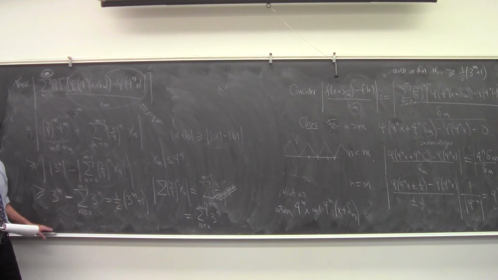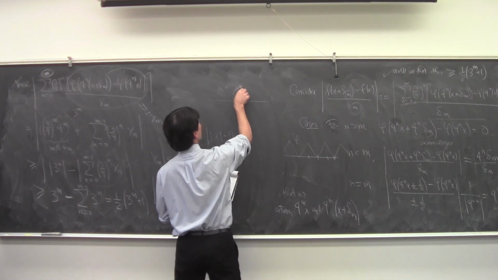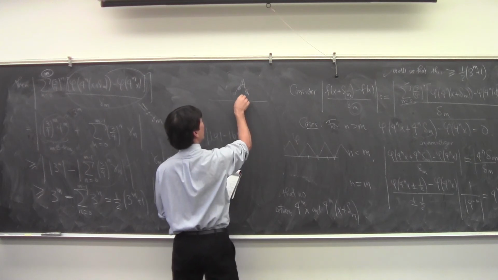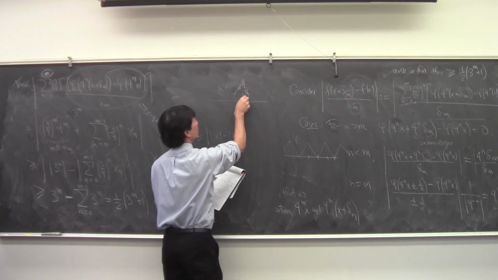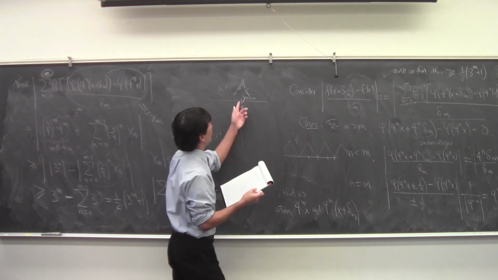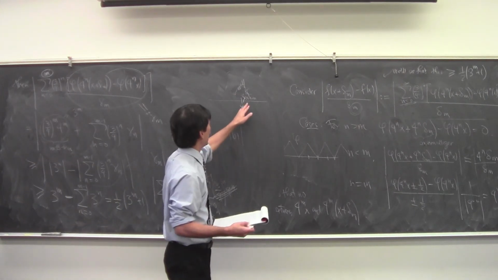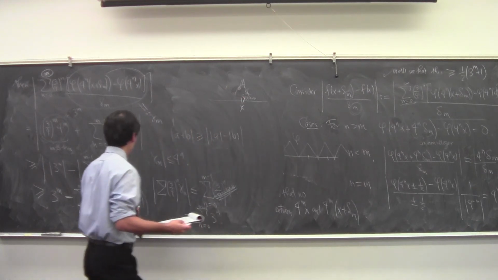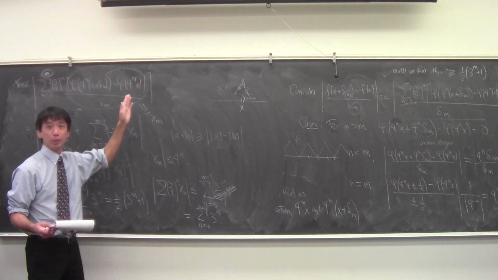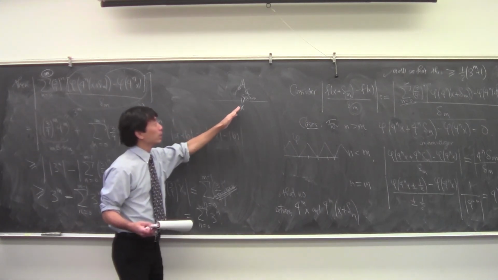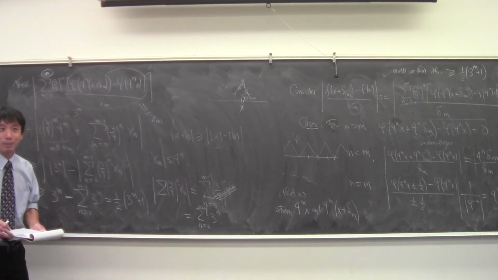So what does that show you? That shows that no matter how far in you get, you've got your function, and it's really crazy looking. No matter how close you get to your point, there's always some point nearby, x plus delta m, where the slope is getting bigger and bigger. As you get closer to that x, the m's get larger, and so the slopes get steeper and steeper and head off towards infinity. The slope of the secant lines becomes unbounded, and so you can't have a derivative. Okay, that's it.